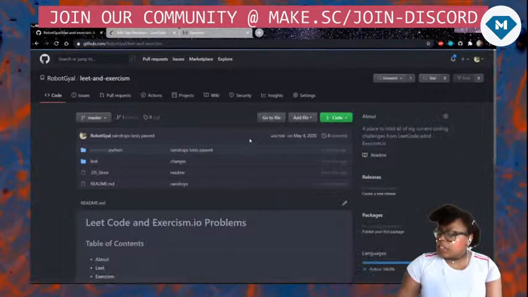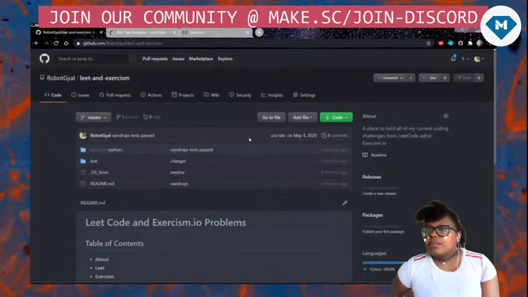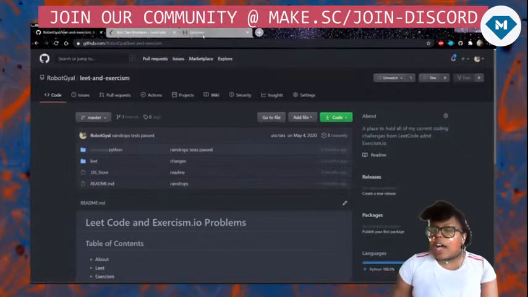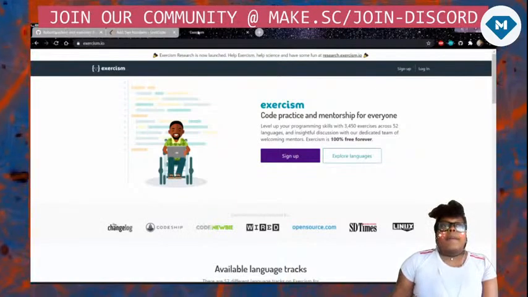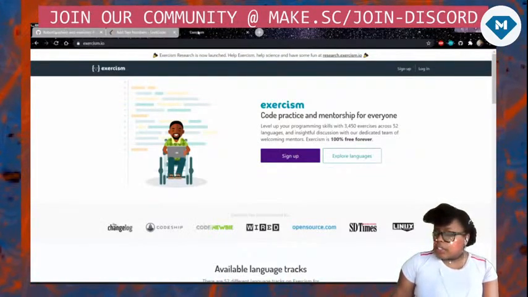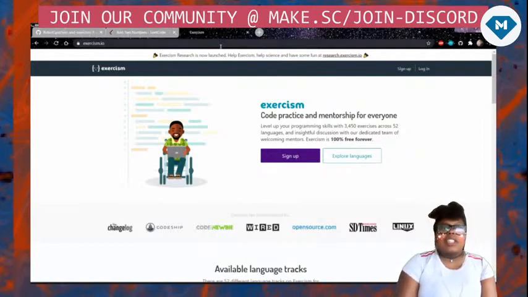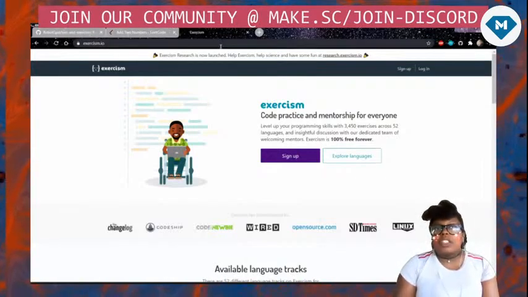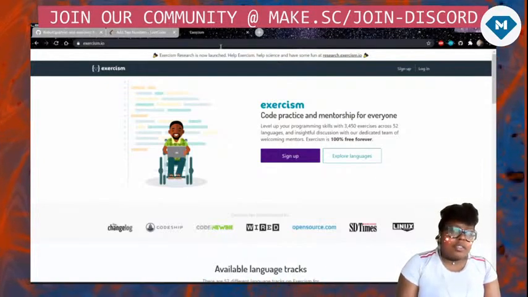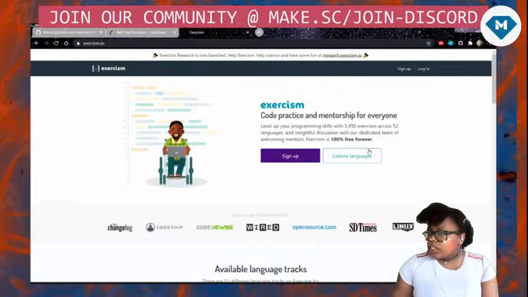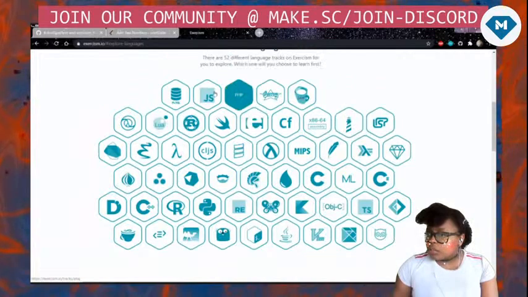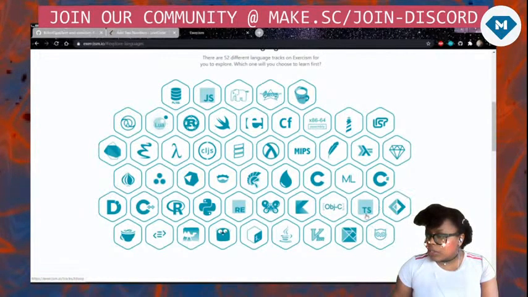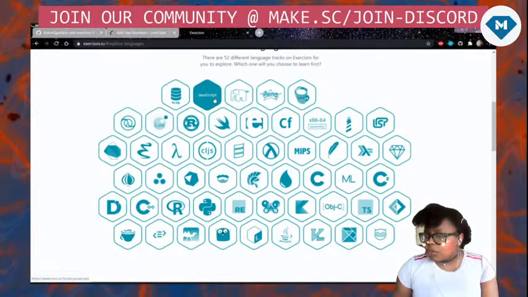So we're gonna do one of, I think I have just one of those that we're gonna work on. And then as well, there's Exercism, which I actually prefer because it has better use cases, I would say. LeetCode is more, let's just test your problem solving skills, but it doesn't really give you anything out. Whereas here, let's see if I can pull up some to show a good example. There's so many languages. I don't even know where Python is in here. We'll just say JavaScript because I can't seem to find Python today.